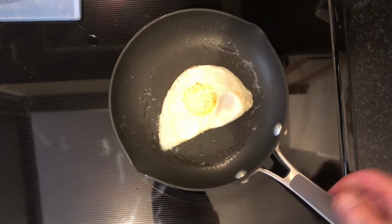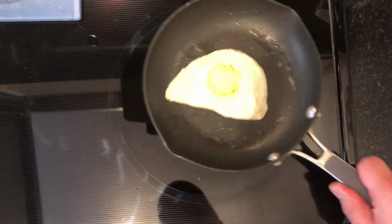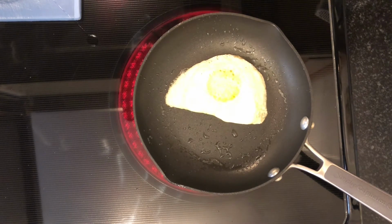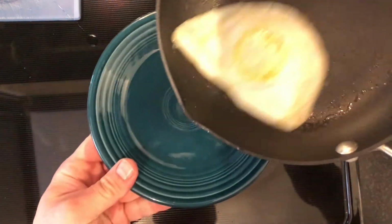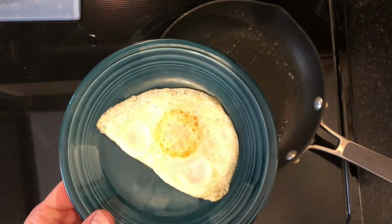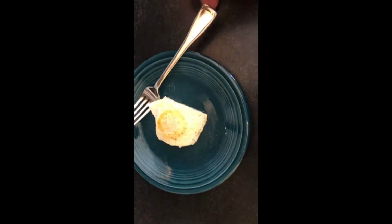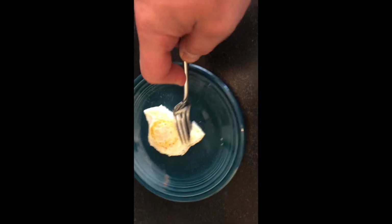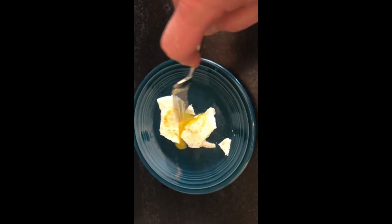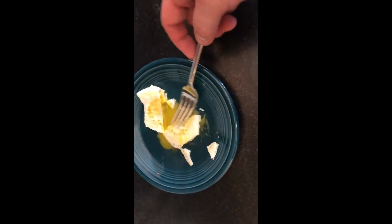And if you're like me and you mess this up a lot while you're practicing, these make great egg sandwiches if you pop the yolk. And on the plate. There we go, fried egg. And before I eat the whole egg, let's take a second to show you guys the middle here. Let's crack it open, and you'll see that the egg yolk is nice and runny and not hard. So we cooked that just right.